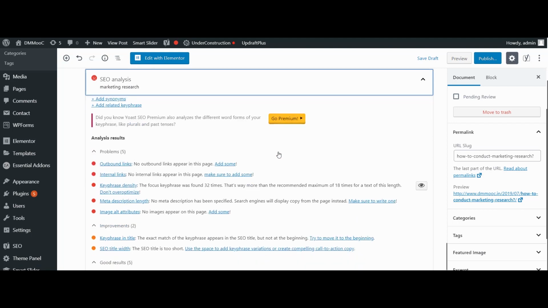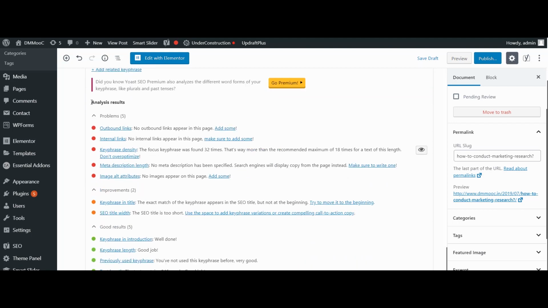Now let us move to the analysis results. On the basis of SEO analysis, there are 5 problems in the content. Results are again shown in 3 lights, that is red, yellow and green. These three lights represent the same thing that we discussed in the previous section.